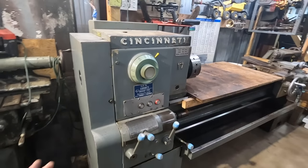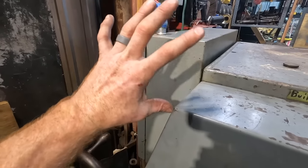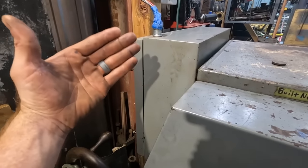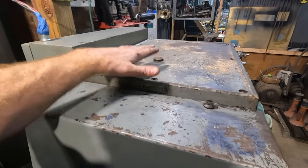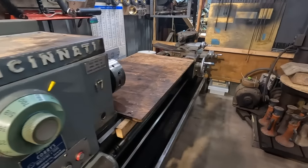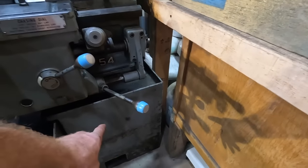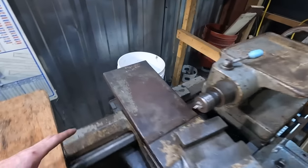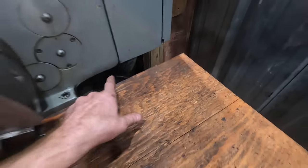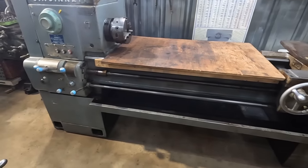The biggest reason I haven't just thrown more oil in it is in this electrical panel, there is a whole bunch of some sort of leakage from something else. I don't know if it's oil coming out of the head somehow getting into there, or this machine did have coolant. I think the coolant pump is on the other side of this. There's a panel where you can access the actual coolant tank. I don't know if it's back here somewhere. I'm not exactly sure. I don't remember. I'm not even sure if it's still on this machine.